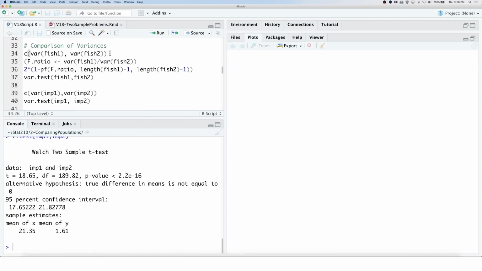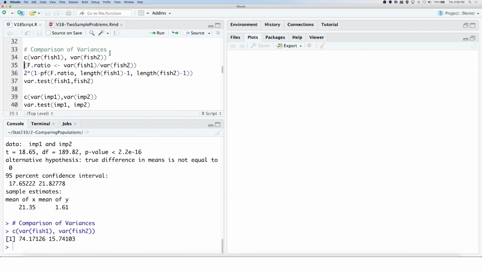Let's first calculate the variances for fish1 and fish2, and the result is clearly different. So in the previous test, we should have opted for the second option for unequal variances. And now we are going to calculate the quotient between the two variances. We have to put the variance for fish1 on top, because the test requires that the bigger variance be in the numerator.